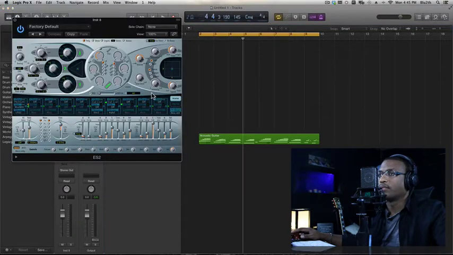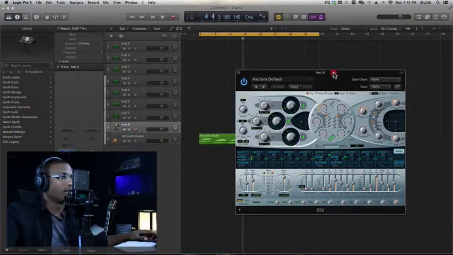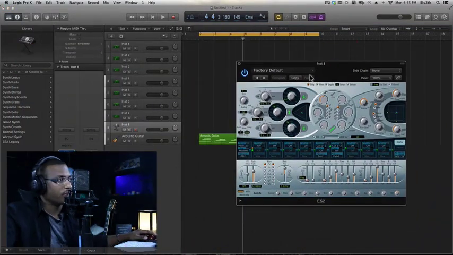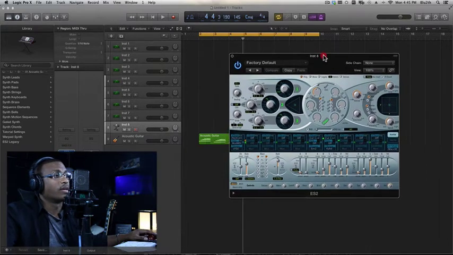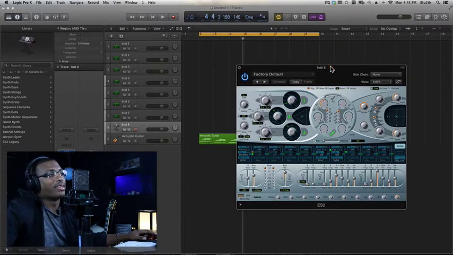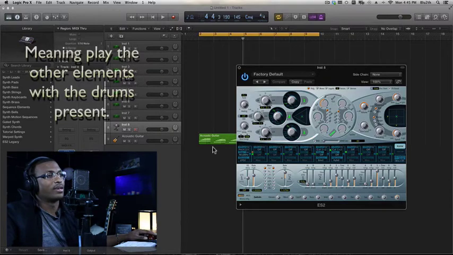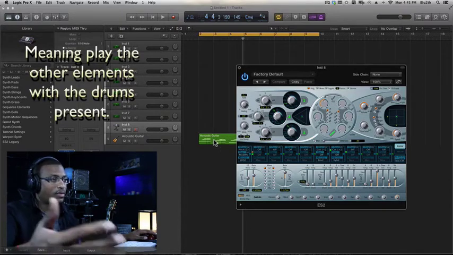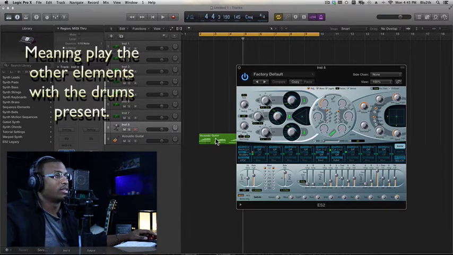I'm not married to anything right now. It's just what I need to make these drums sound good, and I really want to do everything else to the drums. So I'm going to do the acoustic guitar to the drums. I just have a dummy track so I can get the drums done.